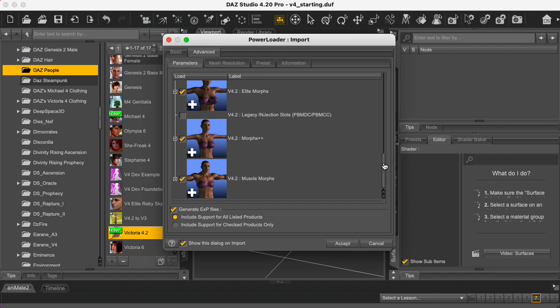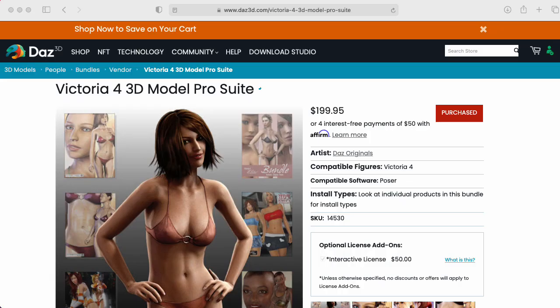Basically never buy anything full price from DAZ. They have sales all the time and you'll eventually get packages with various stuff at a reasonable rate. For instance, whenever I bought this, I did not pay anywhere near $199.95. Now, one thing I should caution you on: to use this in a game that you sell, you would need to get an interactive license to go along with it. The base license is for renders.